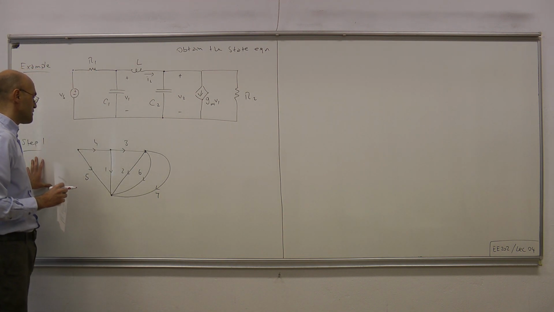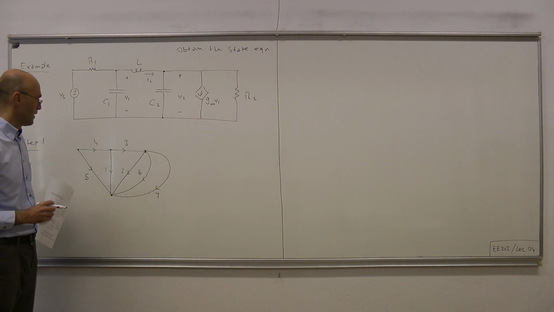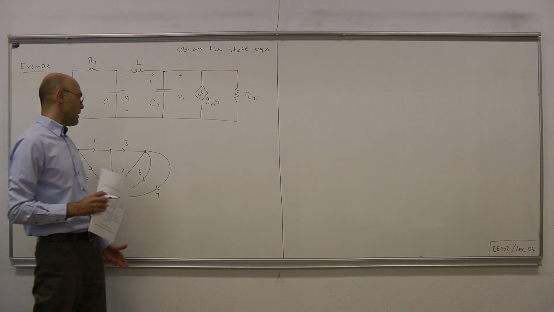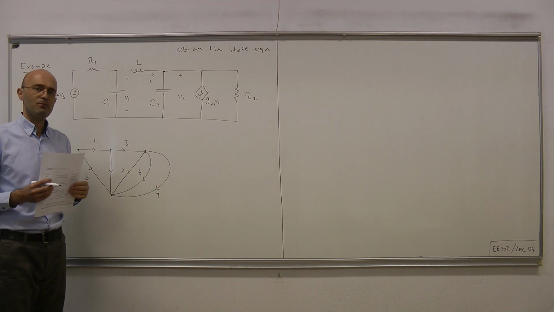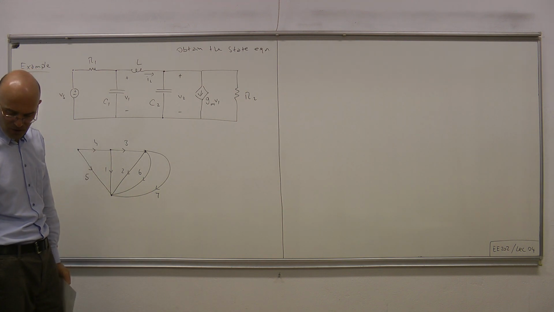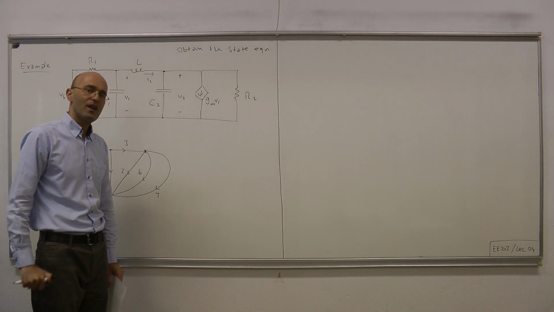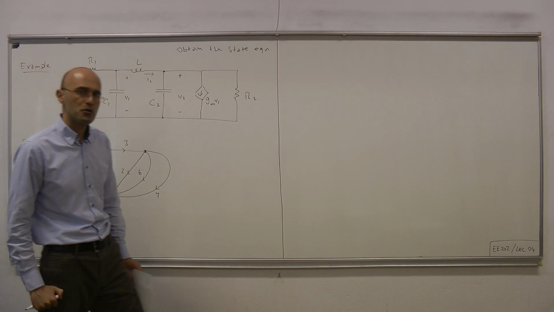Okay, so once we have this graph, what we do is we pick a tree for this graph. And when we do that, because we eventually want to obtain the state equation, we have to be careful at certain points. So what we have to do is pick a so-called proper tree, and the proper tree satisfies certain conditions. Let's remember those conditions.